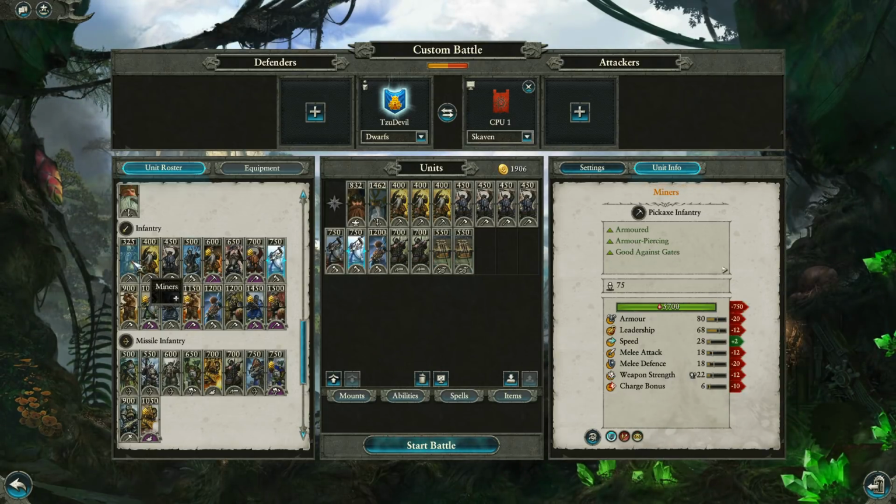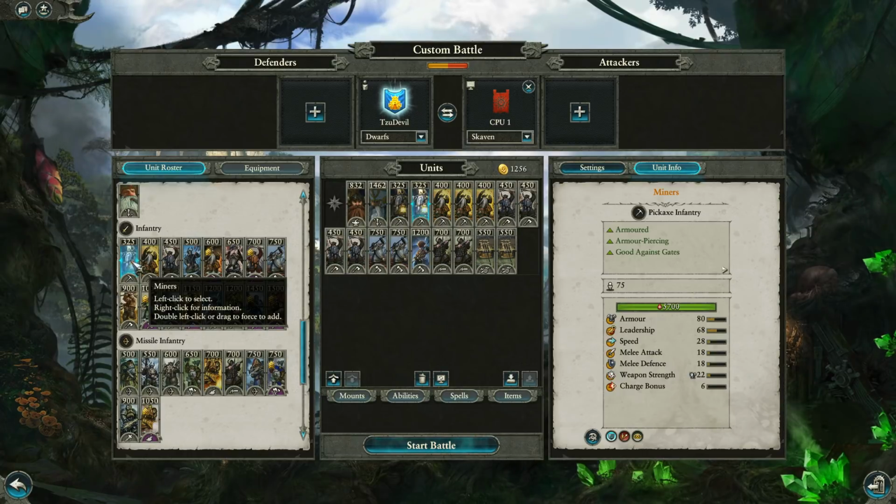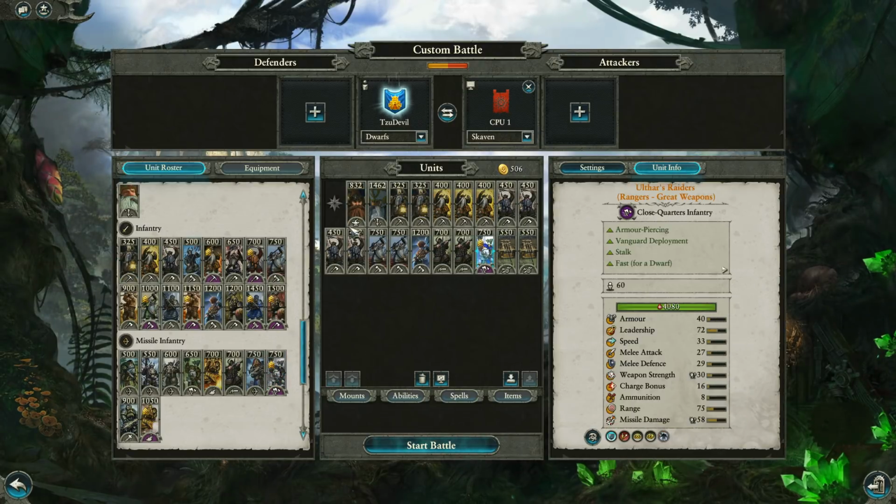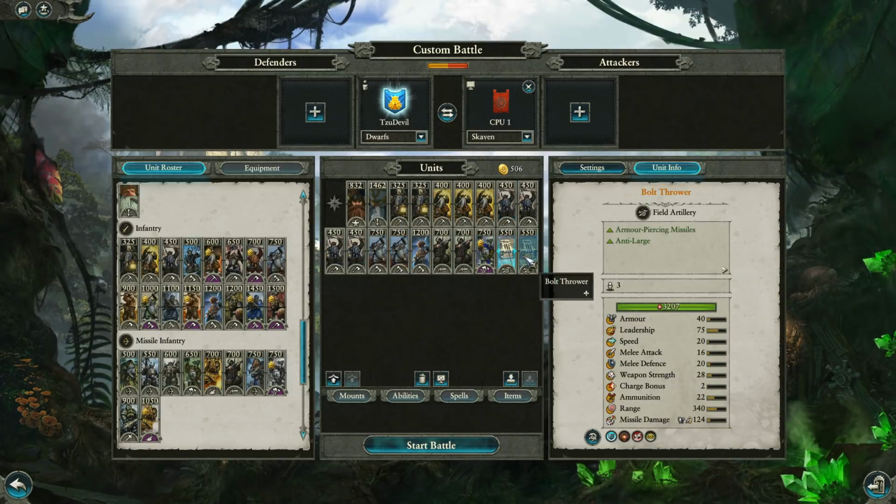I don't mind the idea of getting a couple extra miners for that back line, just to help fill things in, and you can get those Ulthar's Raiders. You have room for one more at 500. You probably just, yeah.